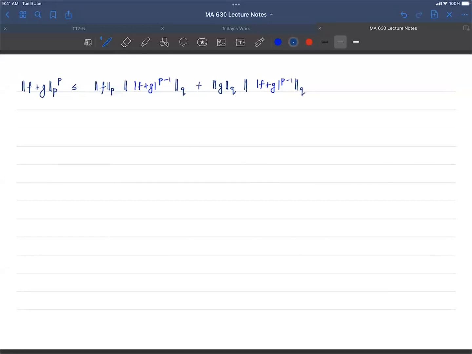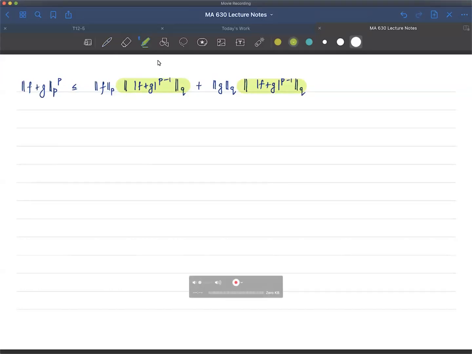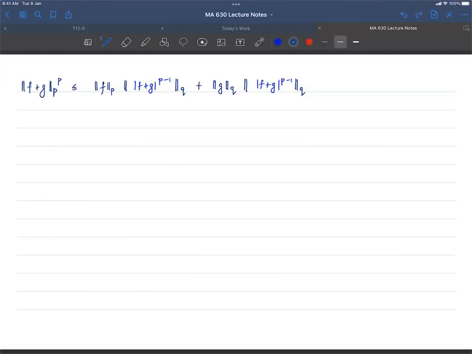Any questions so far? Questions? All right, so now let's see what this quantity is. Okay, so let me highlight this quantity. Oh, it's the same as this quantity. All right, so let's see what this highlighted quantity is. One second. Was that in response to the question, whether there were any questions? Somebody typed no in the chat box. Okay.